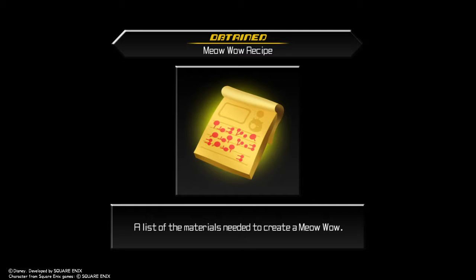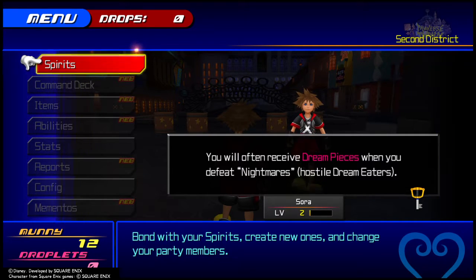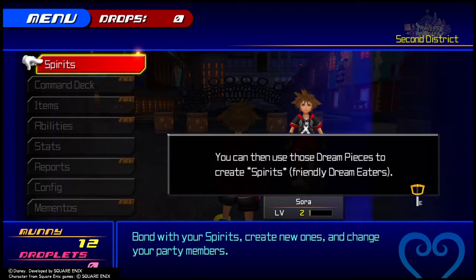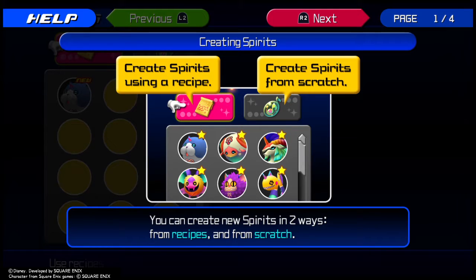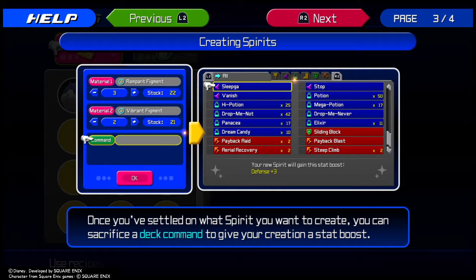A list of materials needed to create a meow-wow? You would often receive dream pieces when you defeat nightmares. You can then use those dream pieces to create spirits, as in friendly dream eaters. Go ahead and get started by selecting spirits and create spirits. Create spirits using a recipe, or create spirits from scratch. To create a spirit using recipes, you'll need to collect the materials in advance. Starting from scratch may allow you to create spirits in unexpected ways. Once you've settled on what spirit you want to create, you can sacrifice a deck command to give your creation a stat boost.